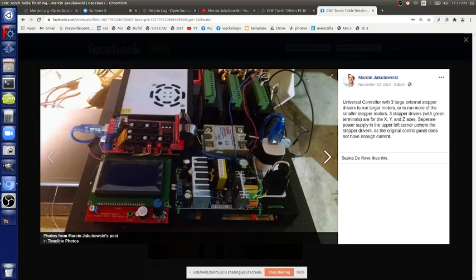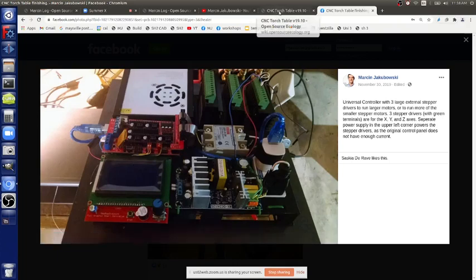Can you do relays through it too? Sure. For other applications, not out of the box, you'd have to put another component in here to do that. But the cool thing is it's an Arduino brain underneath it and an LCD screen, so you could program it like you want. It's just a generic idea.